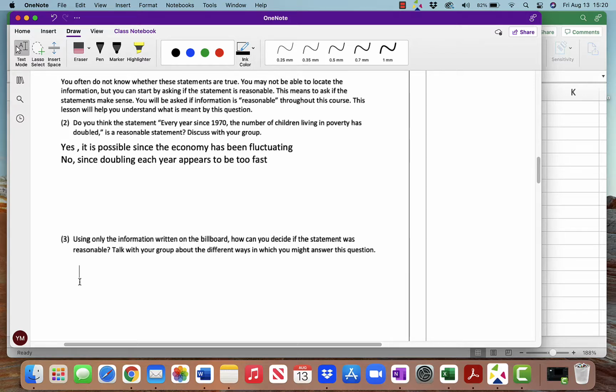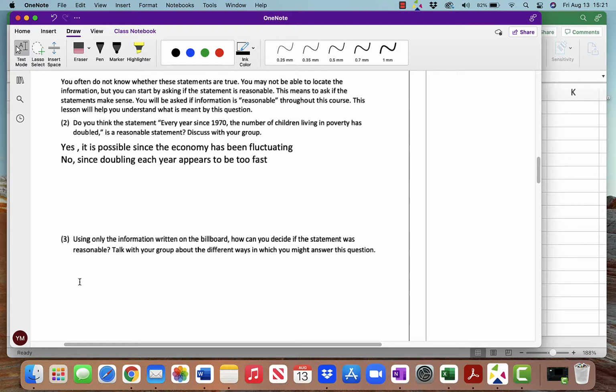One thing that we'll keep constantly looking at, especially in chapter 1 and module 1, is the size of the United States. The United States has a population right now of about 320 million people or so. A percentage of them are children. The 1970 population was much smaller, so it's some subset of that population. We can look it up, but that's not the point. The point here is, can we decide whether that statement is reasonable and do the math without looking up that number? Just explore the concept of doubling.